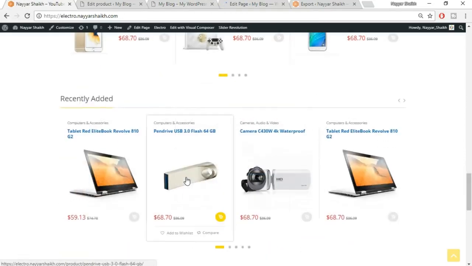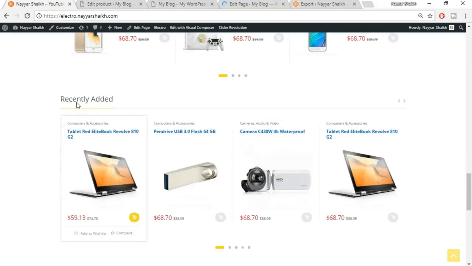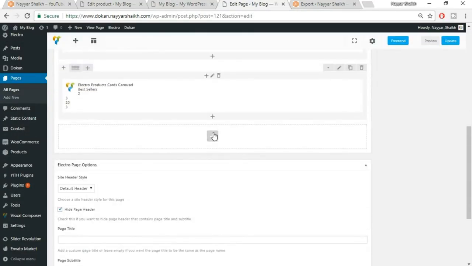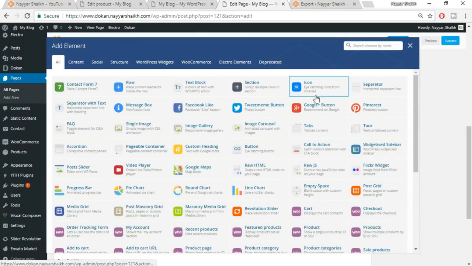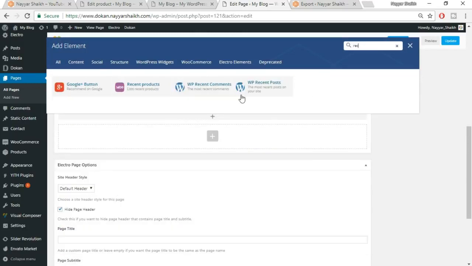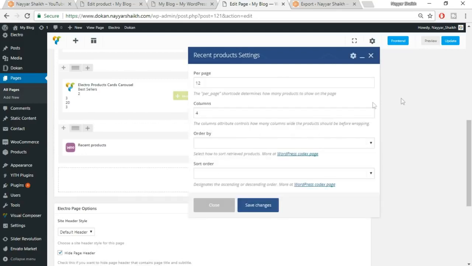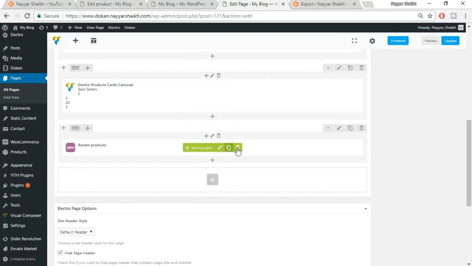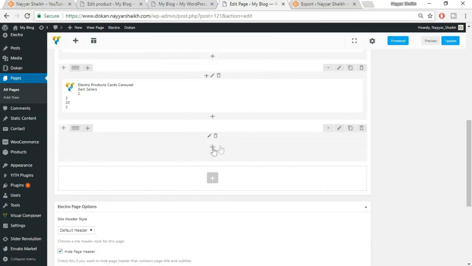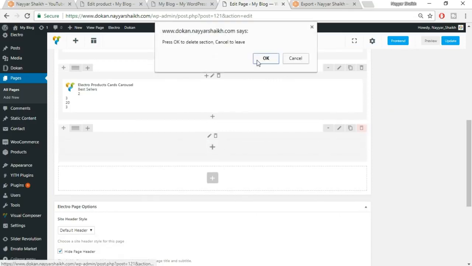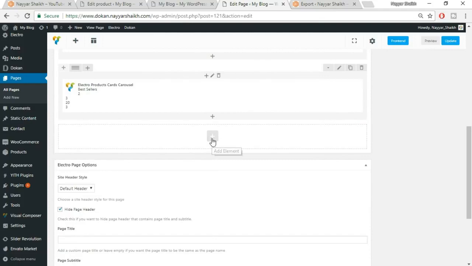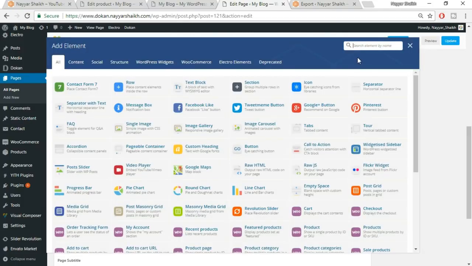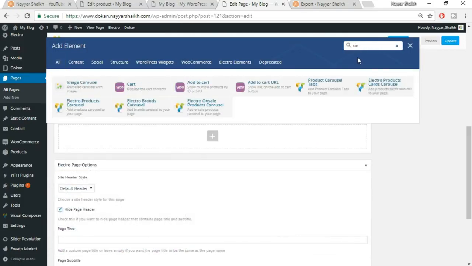Okay, now the last section, hopefully, yeah, this is the last section, which is the recently added section. So let's add that section. Again, come back to this page, click on this plus button and select recently added. Okay, recent products. Now click on this plus button and select Electro product carousel.